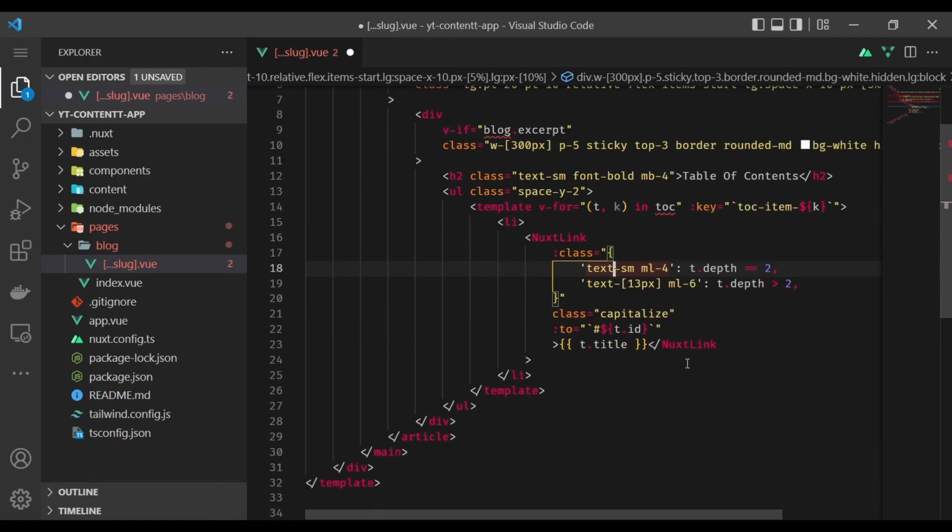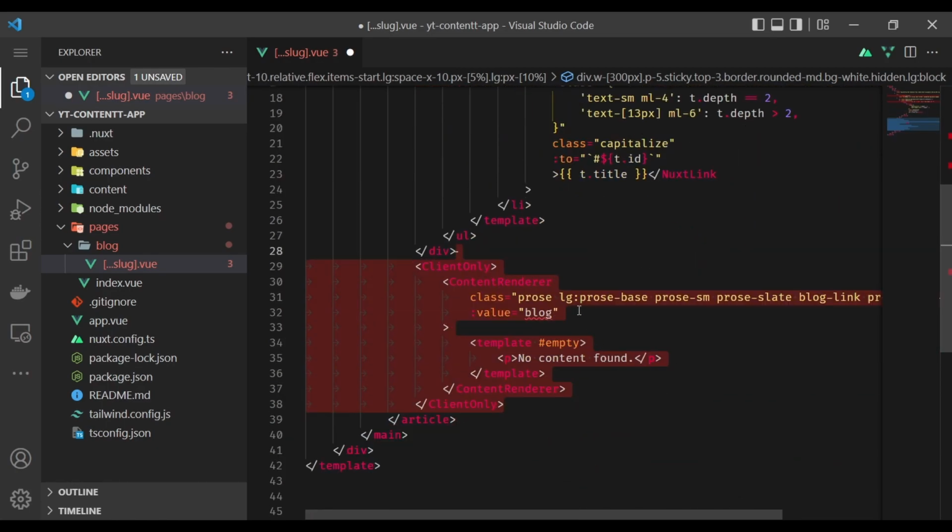What it will do is check the table of contents array that I'll be creating soon, and it will be displaying the H2 to 6 links within this table of contents. And when you click on this link, it will take you to the specific area of the page.